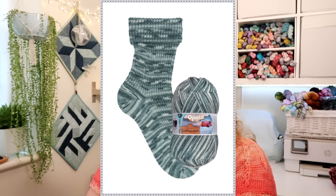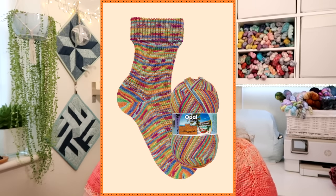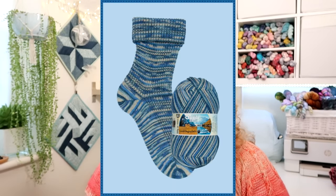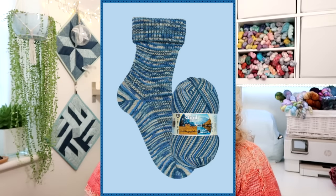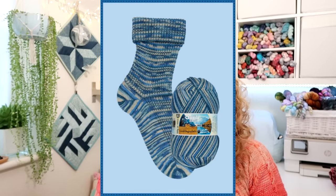Really attractive colour schemes there that go with some beautiful landscapes, so I had to have those in the shop as well. I don't always stock all of the Opal collections, depending on whether I am attracted to the colours or not, so these two I was particularly attracted to. They will all be in the shop from tomorrow, the 15th of November at 7 PM GMT. So it won't be until 7 PM tomorrow that these will be listed in the shop.